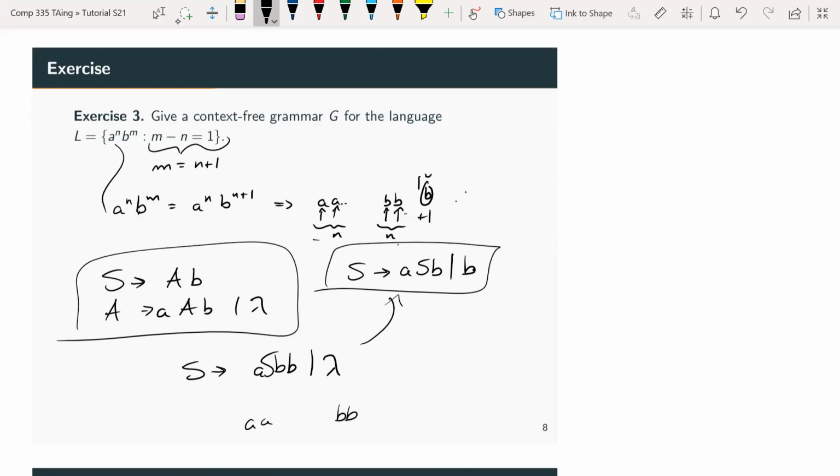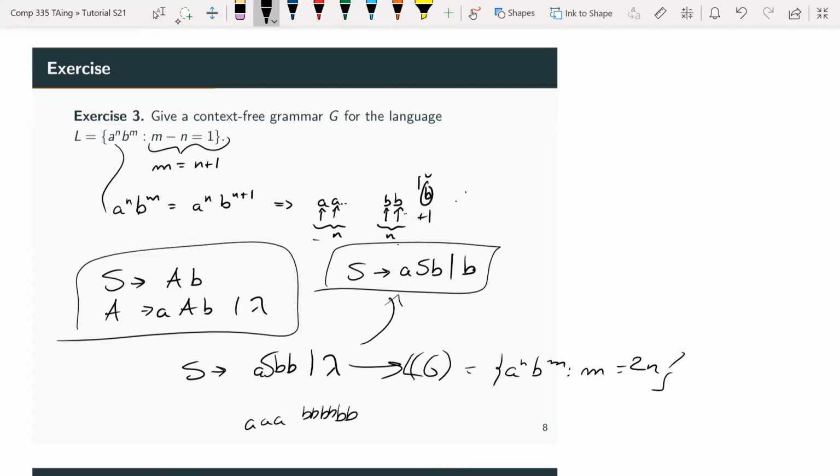So let's say I have 3 a's, then that means I'll have 6 b's. So this is actually a very nice context-free grammar, but it's the context-free grammar G for which L(G) is a^n b^m such that m is equal to 2n, right?